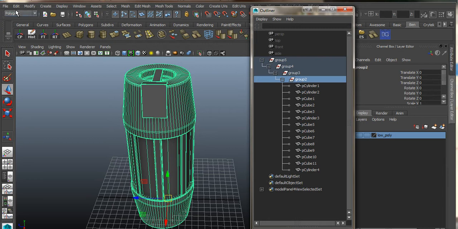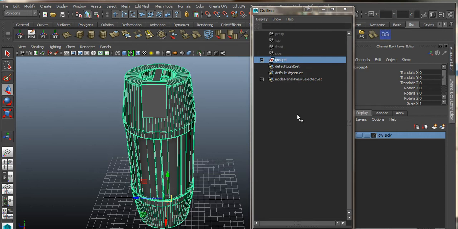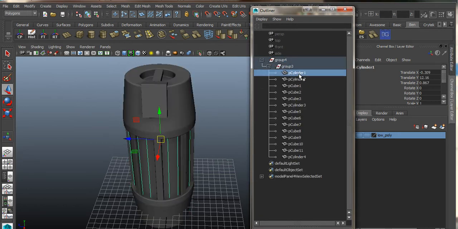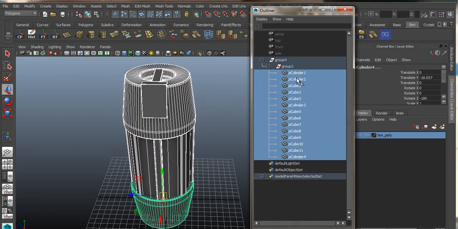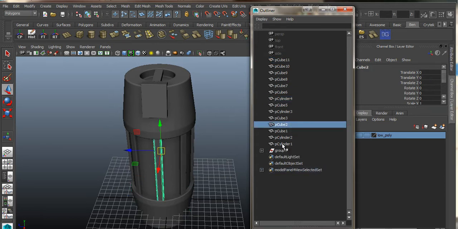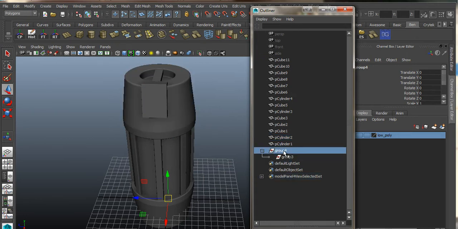So we can go to Edit and Ungroup, but we'd have to do this several times to get everything out properly. So the best thing to do is just click on the geometry at the top of the list, Shift-click at the bottom, and then hold down the middle mouse button. And when you hold down the middle mouse button, you're now able to move geometry out of the group. Or if you want to move something down in the list, you're able to hold down your middle mouse button and move it down, for example. So now that we've removed these from the group, it's left the group behind just to be annoying. We need to delete that as well, just to be safe.